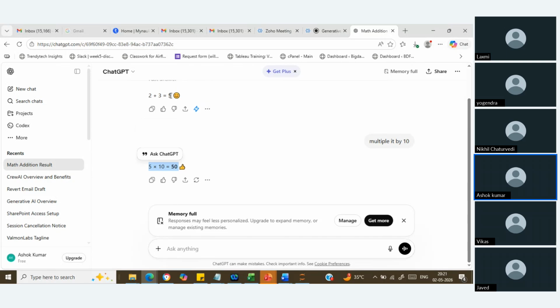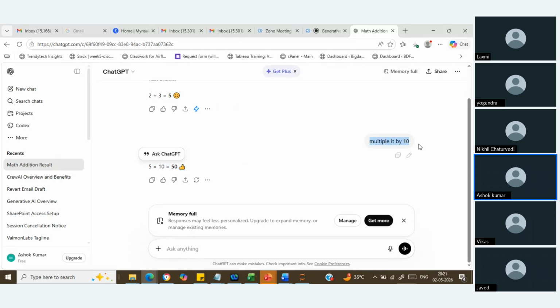Somewhere it is storing this particular result, the previous value. Correct? Because of that only, I'm able to get the updated outcome. I'm not mentioning that the previous result was 5, but the previous result was stored somewhere inside its memory. Because of that only, it is able to provide me the output.